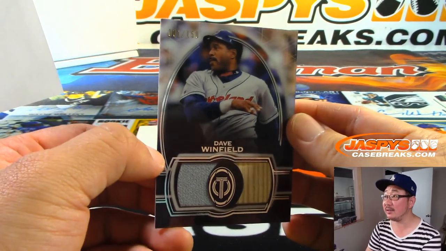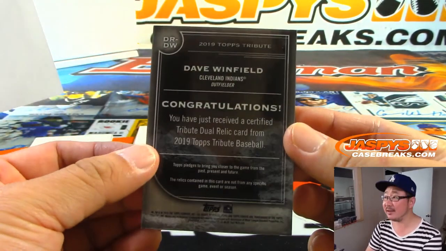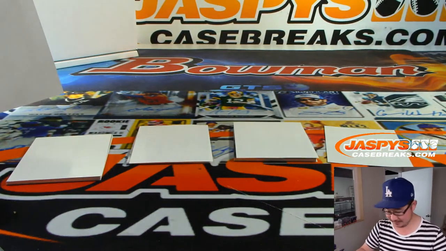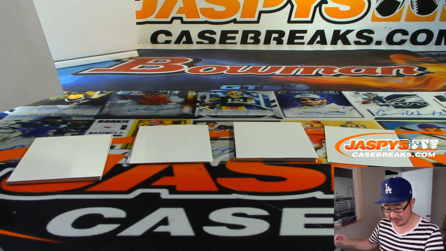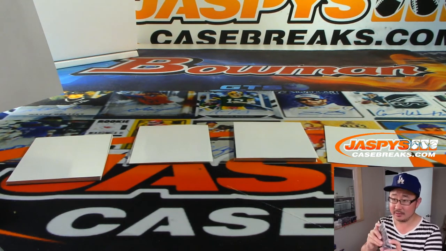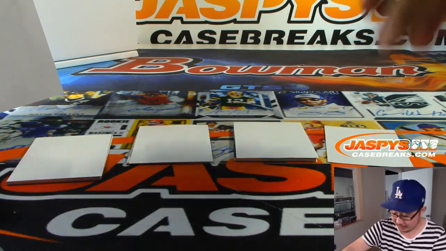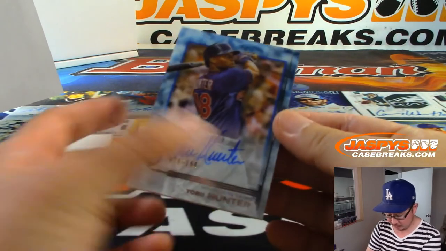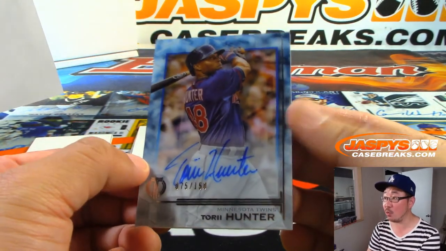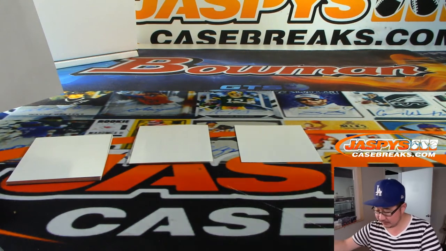There's Dave Winfield, 1 out of 150. And that's Indians edition of Dave Winfield. I don't remember Dave Winfield Indians edition, but there he is. There's a picture of it. It must be true. So that'll be for Fred, who got the Tribe Last Spot Mojo. And we've got another Torii Hunter, to 150, the blue parallel this time for Wolf and the Twins.